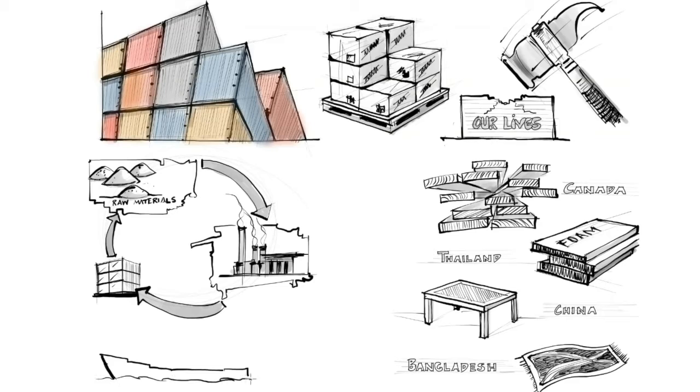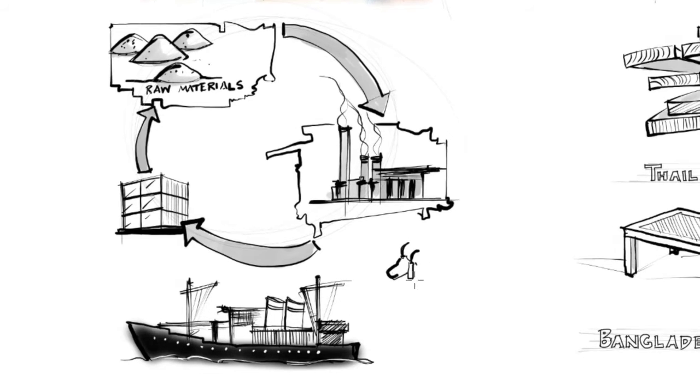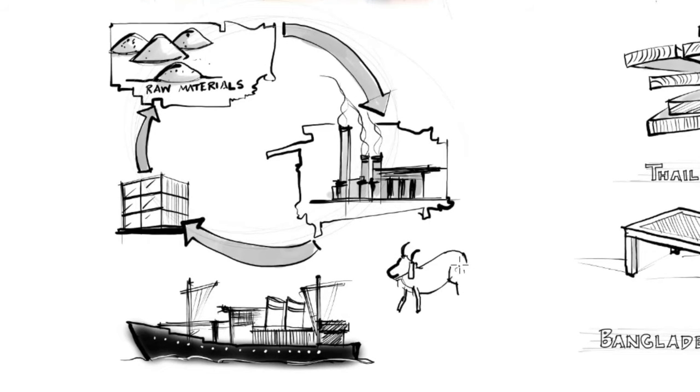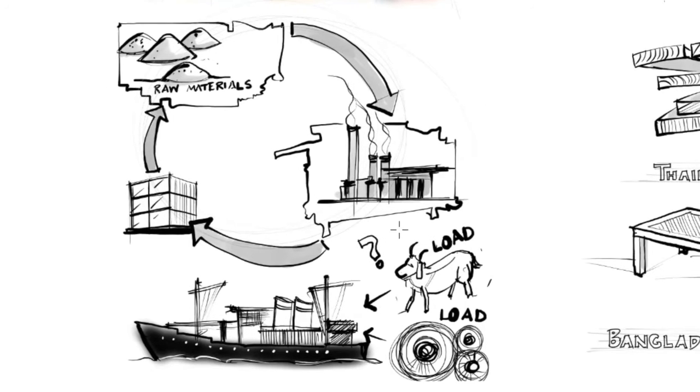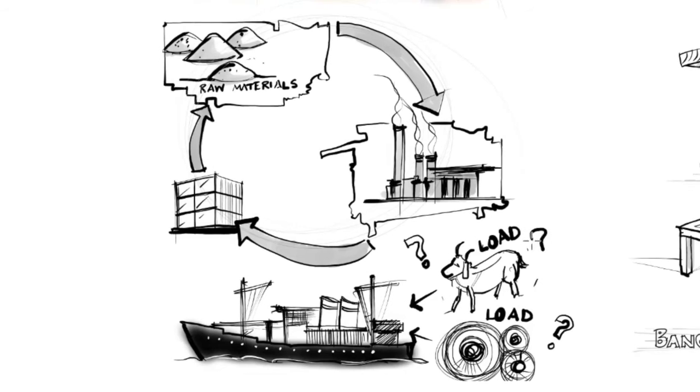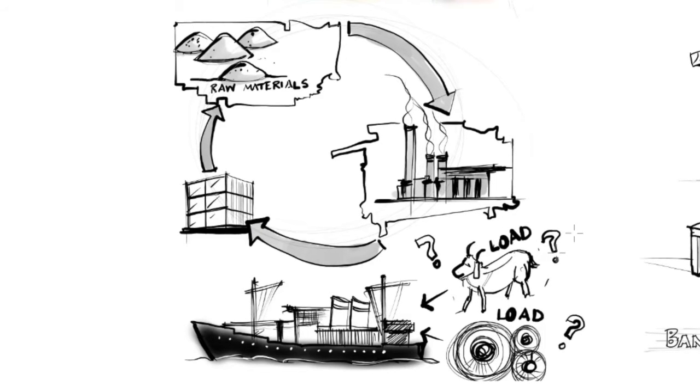Because until the 1950s, it was crazy, man. If you wanted to load a ship full of stuff, everyone brought their materials down to the dock in whatever container they happened to have. So there may be hides of cattle that are just loose being loaded on a ship by people, and boxes of tissues, and bales of cotton that are barrel-like, and they get rolled onto the ship and so forth. And it was up to the dock workers to figure out how these things should be packed. So it took weeks in port because they had to load each thing up individually by hand.